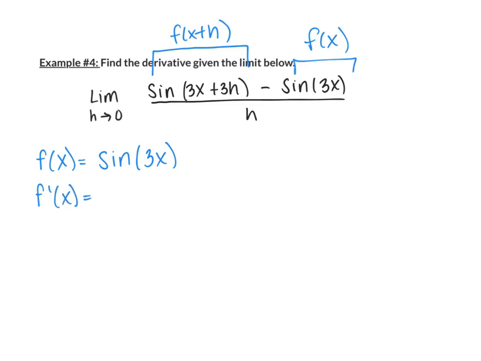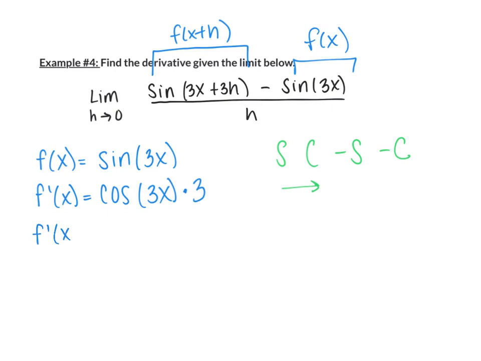So remember, on the side, we should probably write down sine, cos, negative sine, negative cos. Remember that derivatives go to the right. So if I want to find the derivative of sine, I look at the s and I go to the right. The derivative of sine is cosine. So we write cosine of just 3x. And then this is another chain rule where we have to take the derivative of the inside. So that would be 3. So my final answer here is going to be f prime, or my derivative, if I want to write it nicely, would be 3 cos 3x.